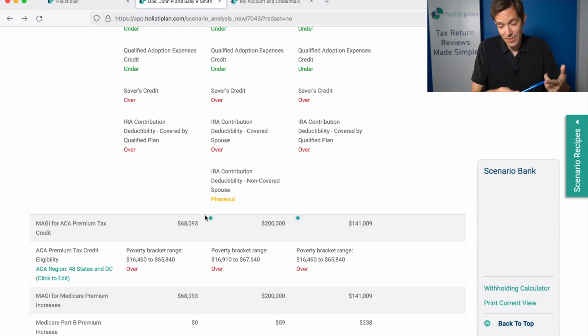But state taxes are always in flux. Sometimes they're on a different schedule than federal. We don't necessarily have new federal tax legislation so far this year, or at least not since March. But on the state side, these things are still moving, so we've got to make sure we keep up to date with those as well. And there are some little edge cases that we still have to complete. Some additional work on AMT. There are several states with AMT in them. We've got to finish that out.